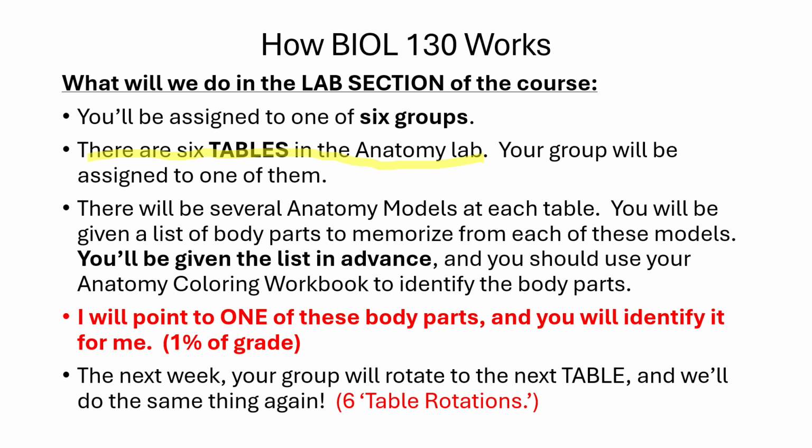All right, so in addition to the lab, we do 6 table rotations in the lab. In addition to that, we also learn how to measure vital signs, and finally, we have a lab exam at the end of the year. Those 6 table rotations, 6%, the laboratory exam, 10%, and in addition, the location tests that you're doing on Thursdays count as part of the lab as well. So we have 6% for the 6 table rotations, 6% for the 6 location tests, and 10% for the lab exam. So that gives us 22%. 22% of your grade is determined by the laboratory activities.